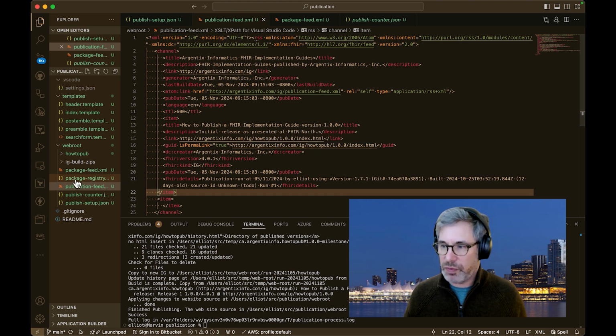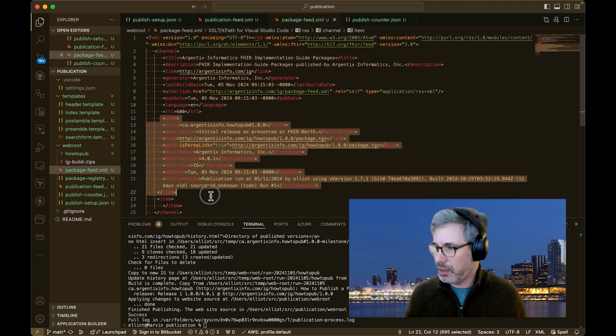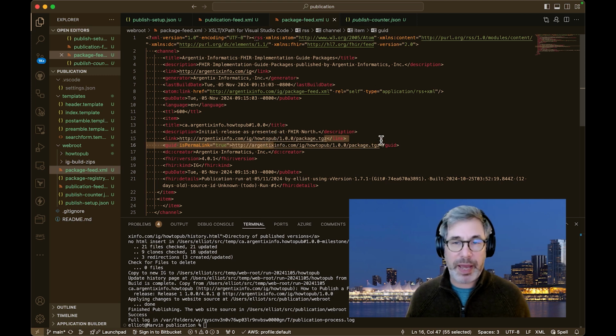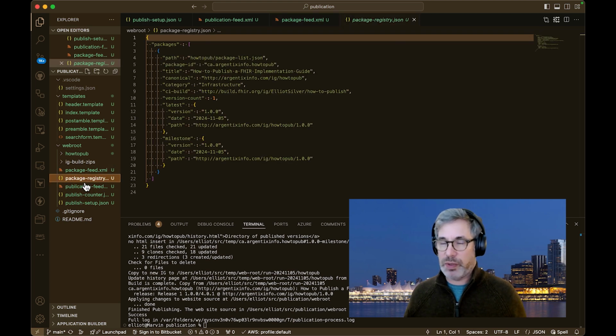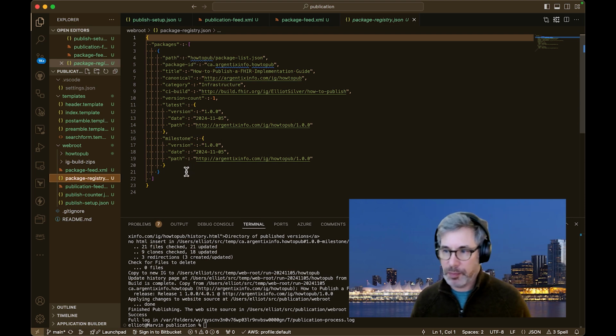Similarly, you've got your package feed with an item in it, and here's where you can find the NPM package that goes along with this IG. The package registry, that was a file that we spent a lot of effort to generate an empty file. Well, it's no longer empty. It's got some information about our publications in it.